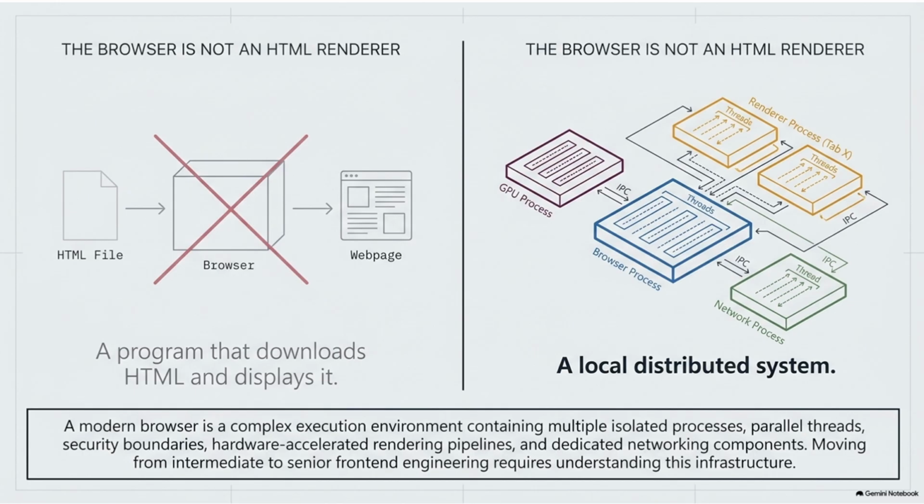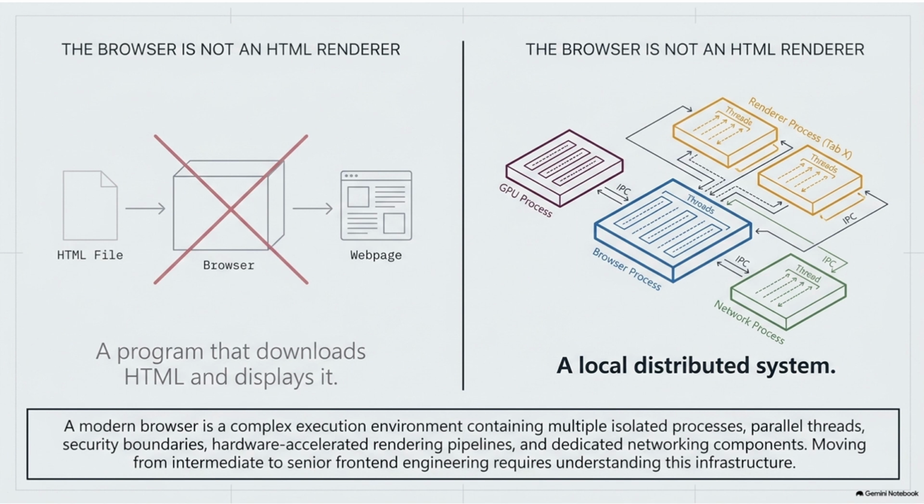So till now, most of us have an understanding that a browser is a program that downloads HTML and displays it, right? Like the browser downloads the HTML file and displays the web page. But that's not a correct idea. A browser is more than that. A modern browser is not actually a single program. It's a distributed system running on our machine.